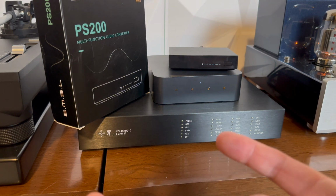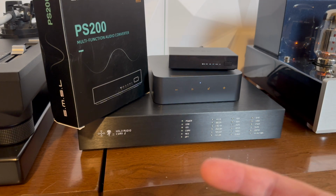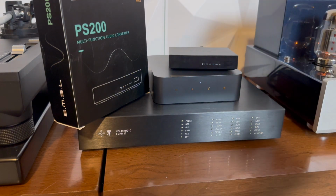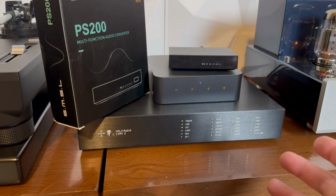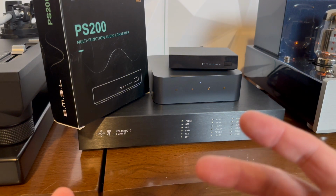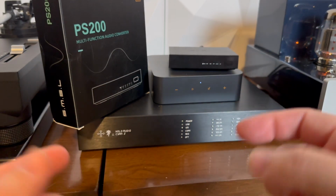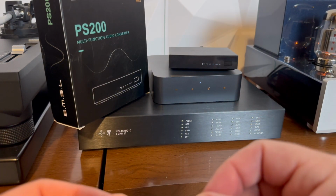Since the PS100 is one of my favorite DACs for $29, I was surprised to see that the PS200 is $89 for the same size DAC. The difference is, I think the PS100, don't quote me on this, has the Sabre ES9023 or something like that DAC chip, where with the PS200, you're getting the DAC chip of much higher end DACs at an entry level price of $89.